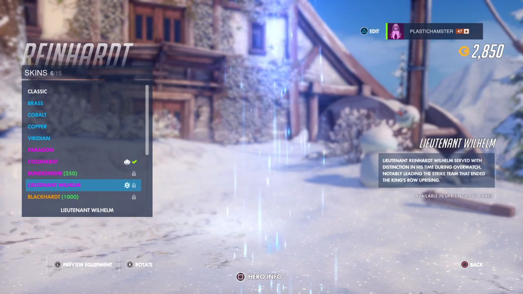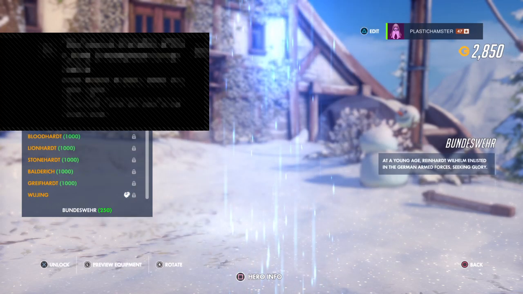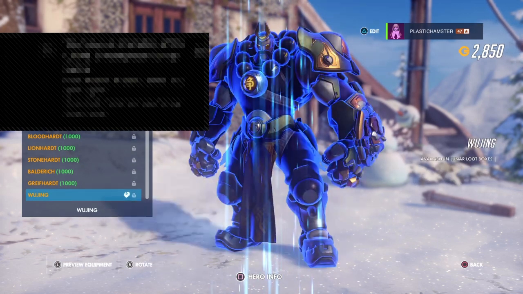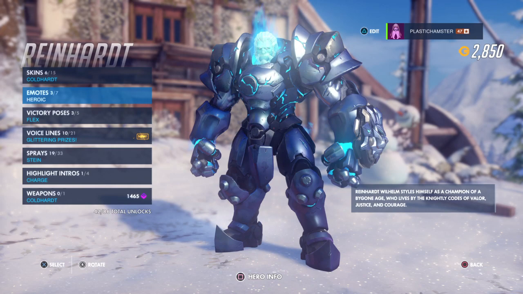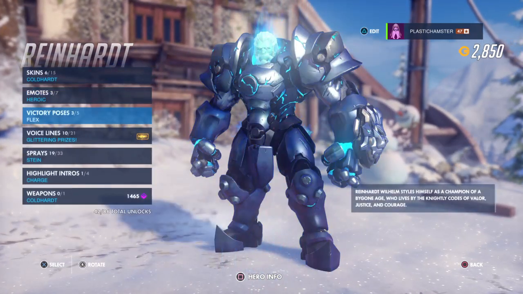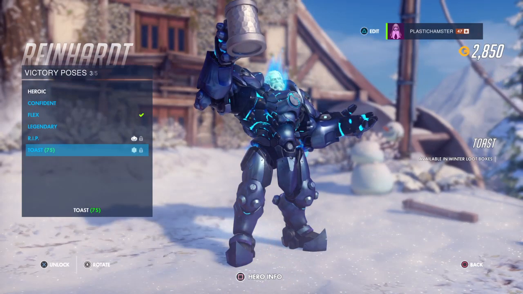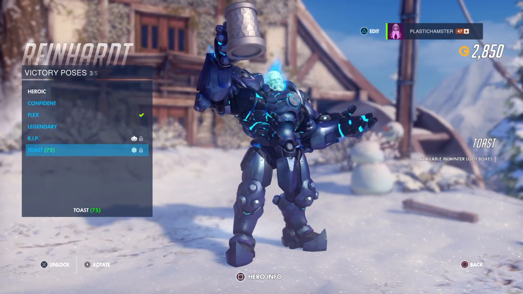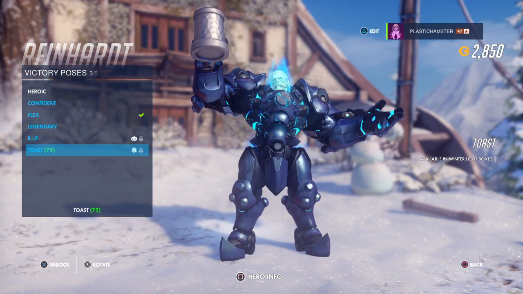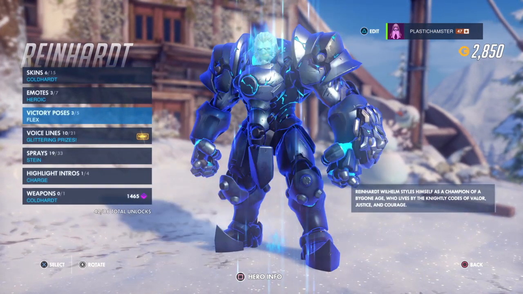Reinhardt should still have his Christmas outfit, right? Oh, nope, never mind. That was a Halloween outfit. I have confuzzled. No new emotes for Reinhardt. A toast victory pose for him, which is old, with his giant steel flagon cup. I don't know what type of cup that is, like iron maybe.